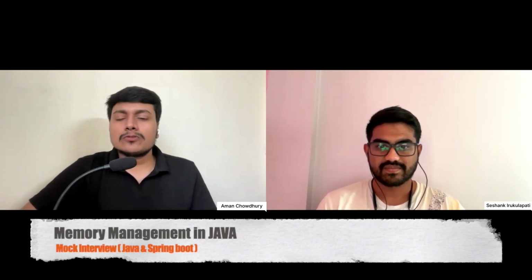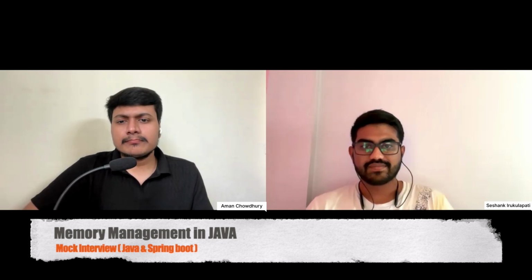Tell us about how Java handles memory management, like what all memory Java uses and how it handles all of them. We have a stack and heap in Java. Stack is used to store the primitive data types and references to objects in the heap. And heap is basically the area where all the objects are actually stored. It has space to store objects, and then we have a string pool in the heap, and we also have a metaspace for storing the class metadata and static variables.